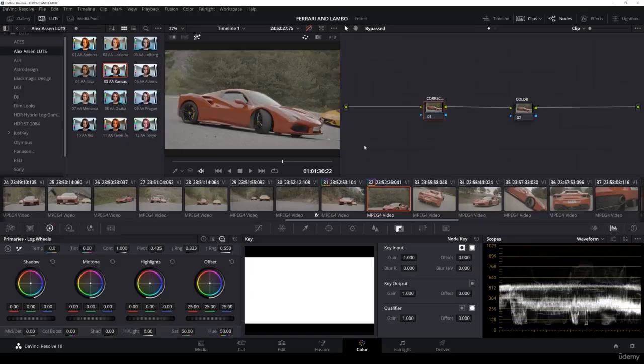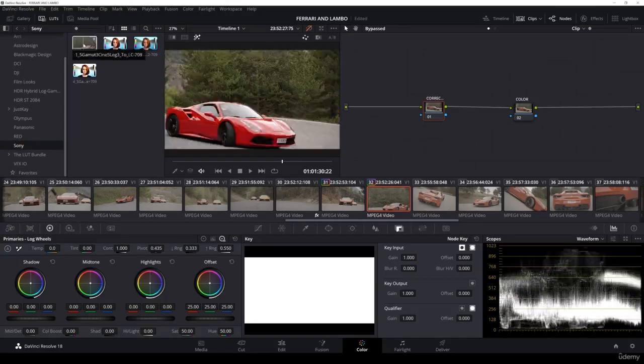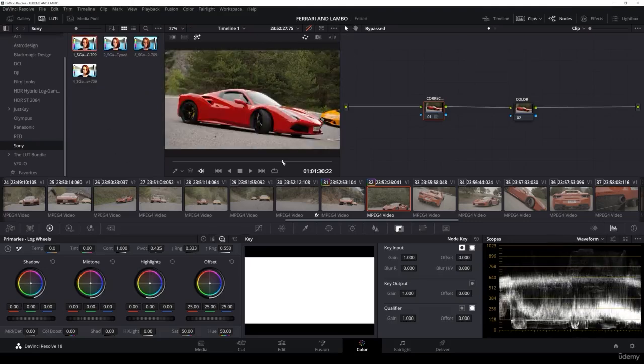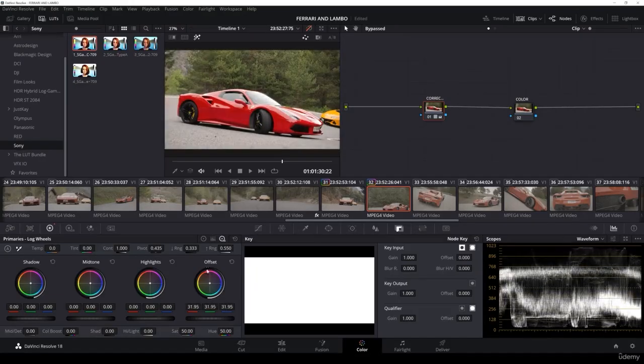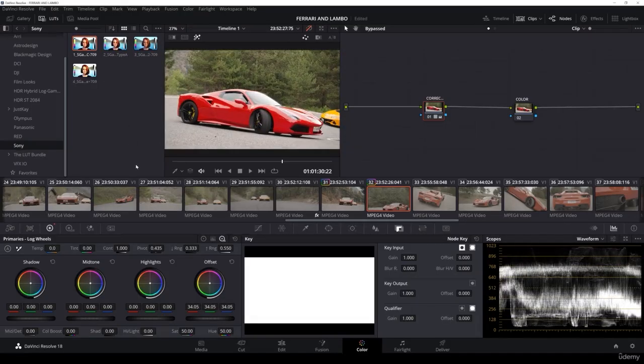Many cameras or drones, and well, the manufacturers of those brands, actually release LUTs, color correcting LUTs. And what they do is they transcode it so that from a very flat profile, you get a very nice and color corrected image. So for example, Sony gives us these four LUTs that once you apply them, look at this, we already have it color corrected. It's a little bit dark in my opinion, but we can, as I told you, use the offset, shadows, midtones, and highlights, and bring everything up. So you see, with just applying one LUT, we can get to the point where we want it.